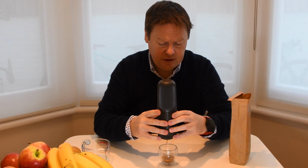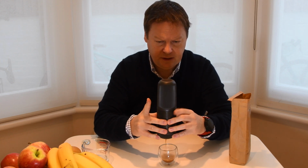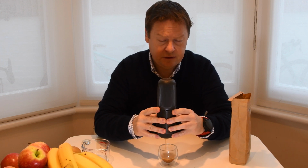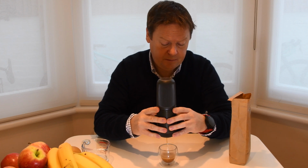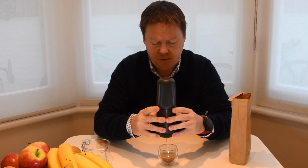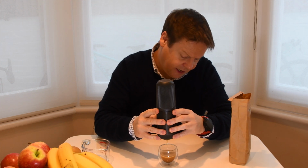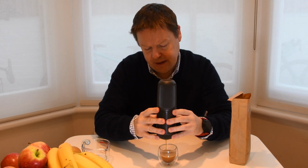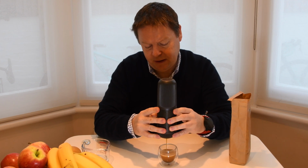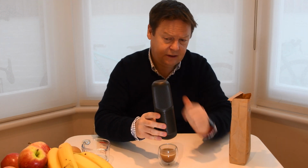And also what I generally try and do is, as you can see, I'm using the much bigger tank from the barista kit, because depending on how the coffee is going, I will sometimes make it a longer or a shorter coffee, depending on the creamer I've got. With the Minipresso, it's a slightly smaller, at least it seems to me a slightly smaller pod, and so I'll generally do about 20 presses. With the Nanopresso and the normal basket, I do about 25 presses to make a slightly longer one. But I have gone as far as 30 or 40, and this larger chamber will let you do that.